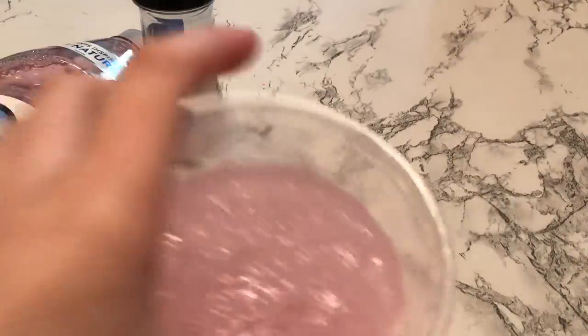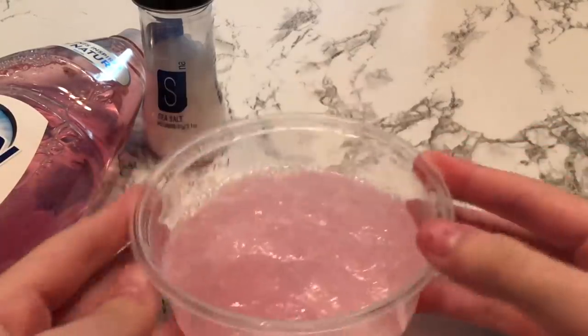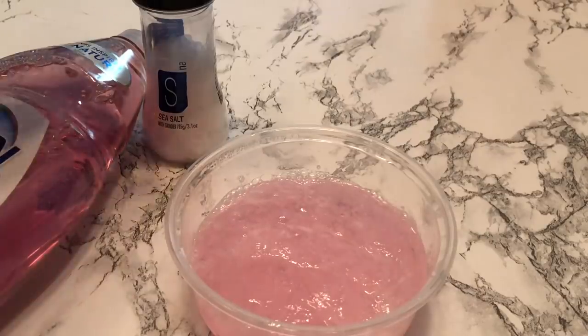Okay guys, so it's been about 2 hours, and here is the slime now, and it's actually got a bit foggier because I always tell you guys, every 30 minutes I always mix it up while it's in the freezer so it can actually form better. That's like a really good tip I always give you guys.